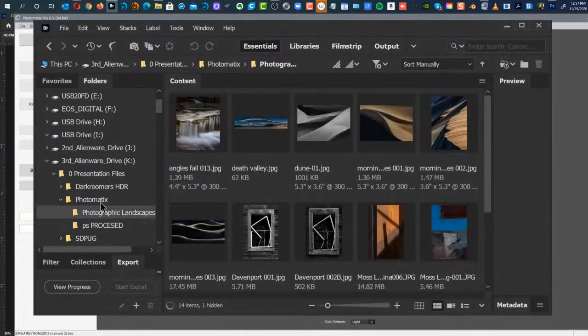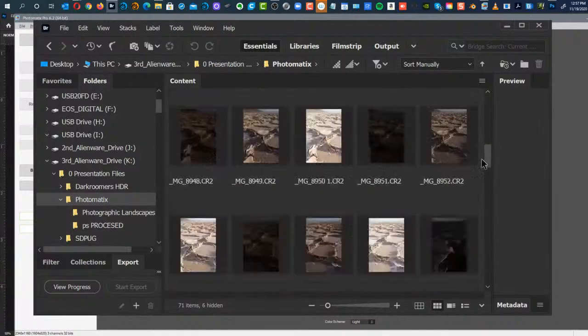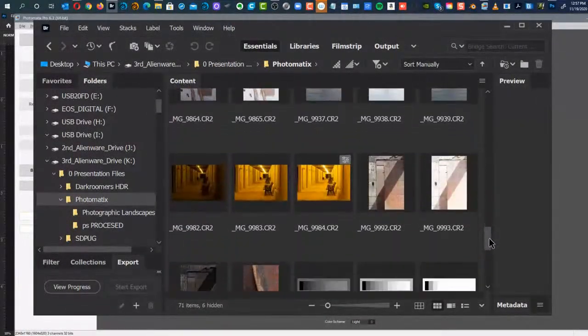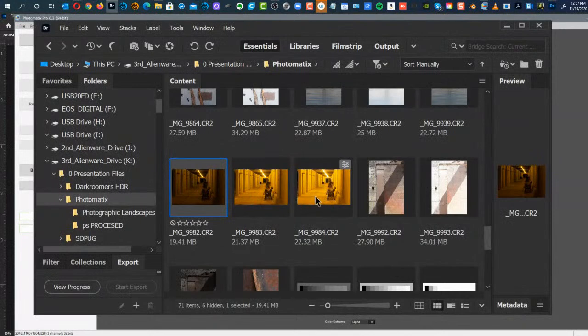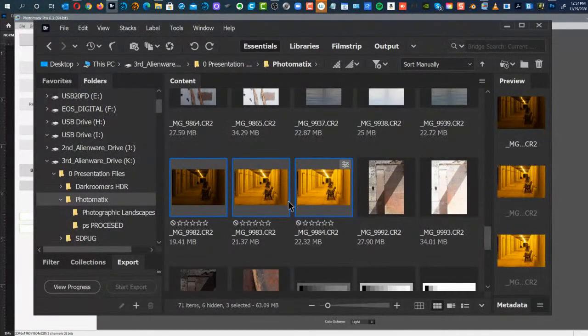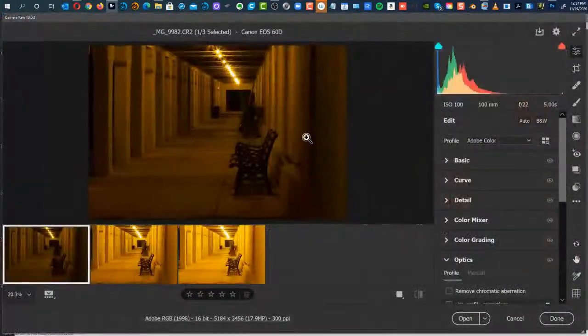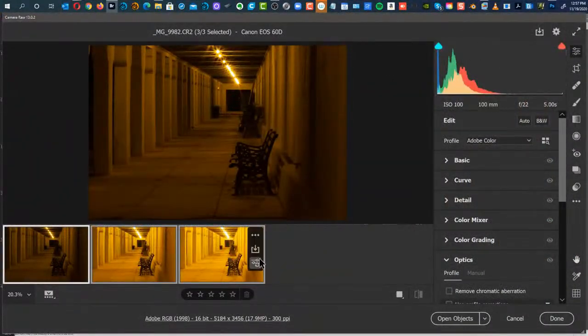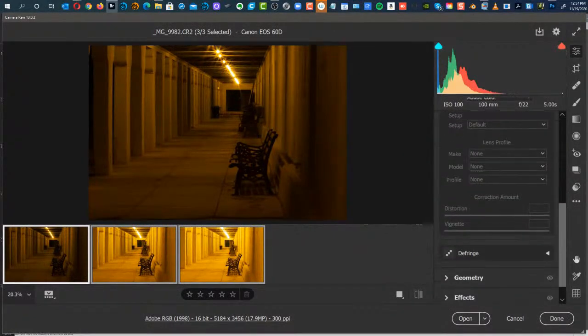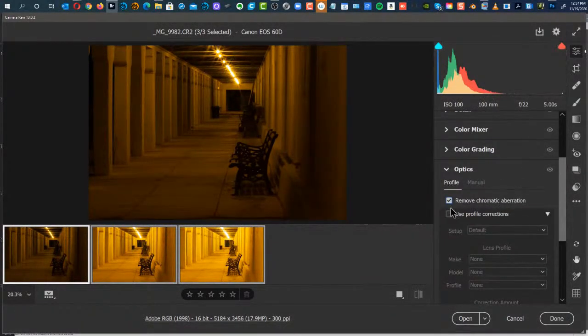All right. We're going to go back to Photomatix. We'll grab these files. I'm just going to do it over again. Command R. Bring that back into here. Select them all like that. All right. Now, once they're all selected, optics.